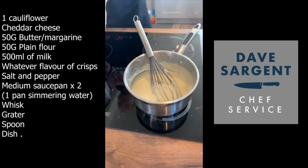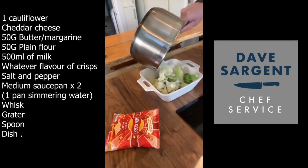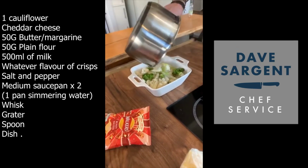So now that's dried out. Just put it back on the heat. You don't have to. I just like to do that. It dries it all out a little bit, okay? It's not imperative.